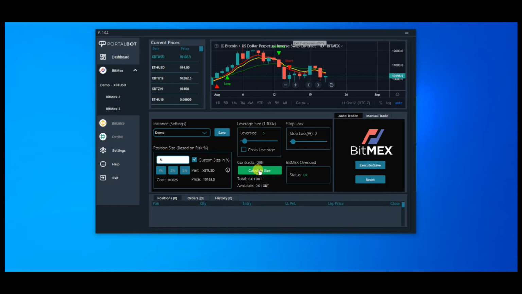So that is why the calculate size button goes away and then comes back. I think there is a 10 to 15 second delay, so you just have to wait after you hit the last button for it to come back.